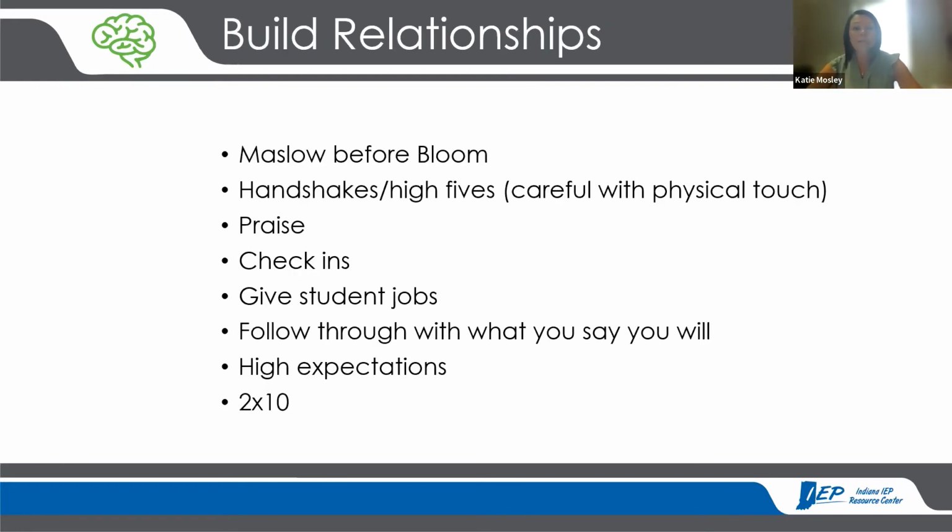Okay, so some easy, quick ways. We talked about brains and developing brains. And if a brain is in stress, if a brain is in a constant fight, flight, or freeze mentality, it's going to be hard to get all of these executive functioning skills lined up. It's going to be difficult to reach that academic achievement in the classroom. One of the easiest, quickest things we can do is really start to build a relationship with the student. By building a relationship, we are going to lower that student's stress and anxiety level, even if it's only within our own classroom. But if we don't help the students to relax their limbic system a little bit, they're never going to retain a skill because their brain is just going to constantly be firing.